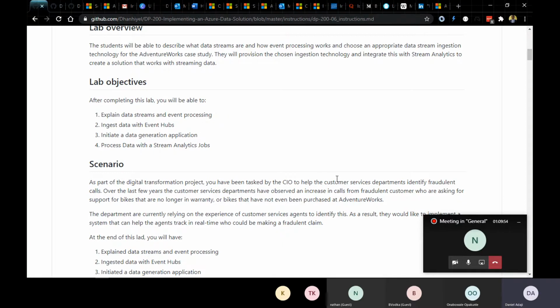So we've read about this portion of the requirements earlier when we were looking at the whole case study. So how are you to meet these needs? What Azure technology would you use to meet this need?